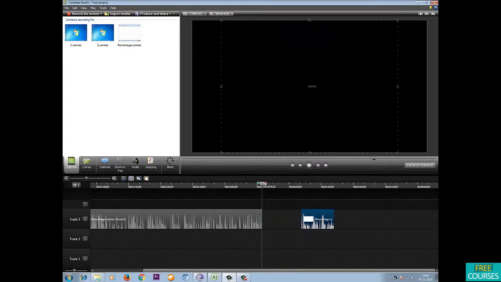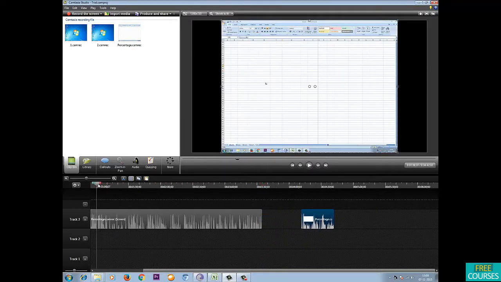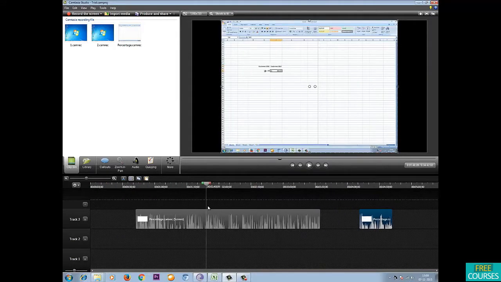Okay. Now, what if you want to cut a particular part in a particular timeline? Okay, so it's very simple. You can see the red mark on the cursor and the green mark. You can just select the particular area that you want to cut.